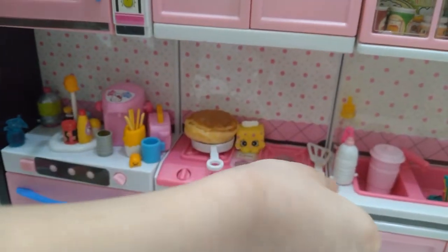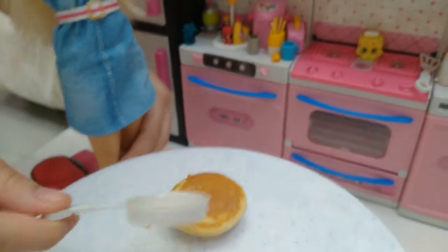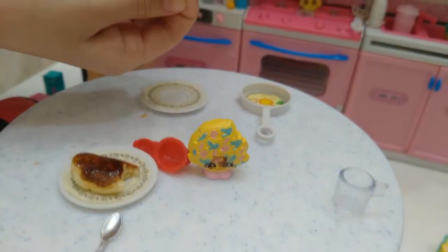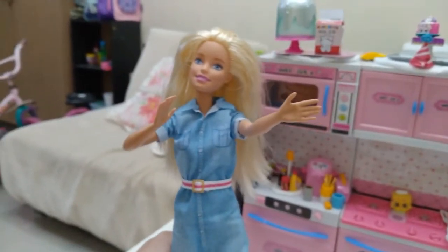I think it's gonna be ready because this actually took like 2 minutes. Now I think it's hot. Let me go pull it here. Wow, look at that mega pancake, and it's like a souffle. Wow. I think I can get this one. Now I'm gonna go cook the remaining pancakes.